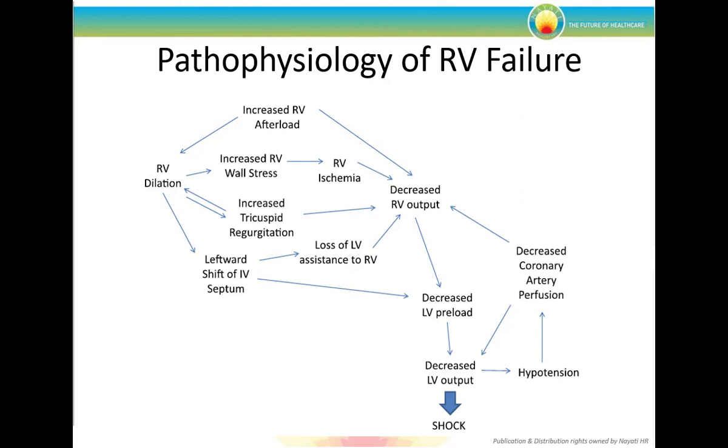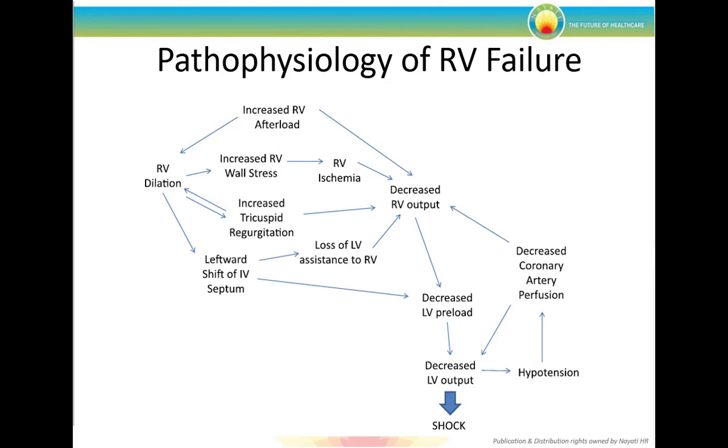So coming to the pathophysiology. As I discussed earlier, the right ventricle doesn't handle pressure very well. So whenever there is an increase in afterload, the RV dilates. It leads to failure of the right ventricle. But if there is a slow increase in the afterload, as in patients with COPD, the RV can adapt.